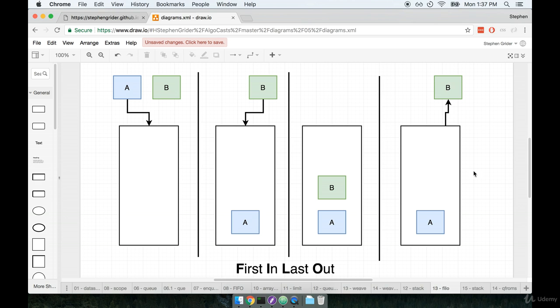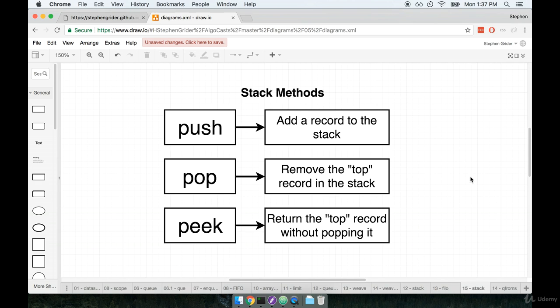Before we flip on over to our code editor and start on our implementation, I want to focus on the three methods that we're going to implement to create a stack. So just like we discussed, adding a new record to the stack is referred to by saying that we are pushing a record. So we would make a push method on our data structure that would take a record and add it to our stack. To pop a record, we would create a pop method.